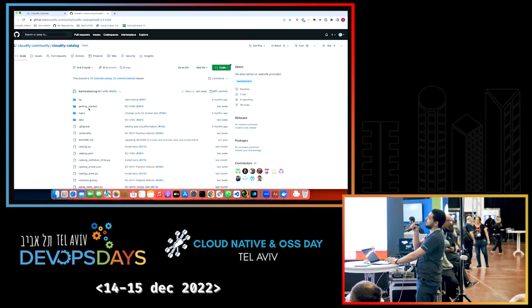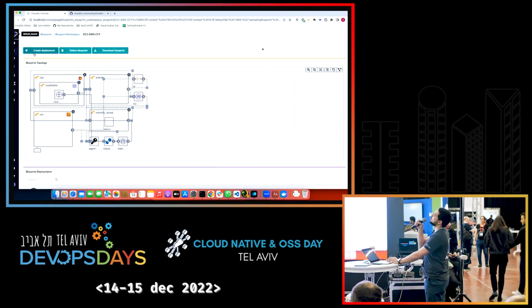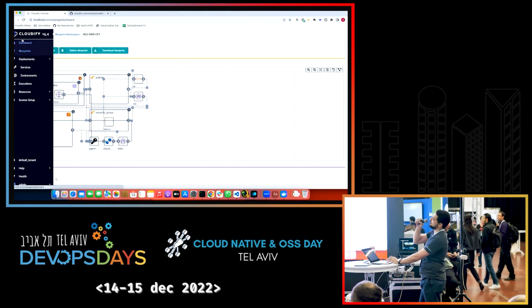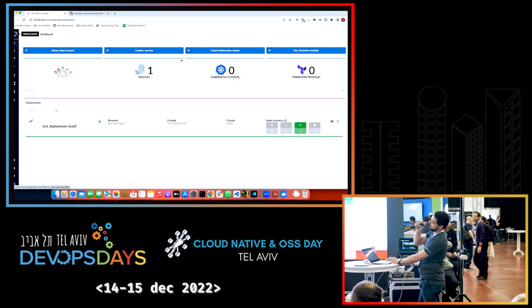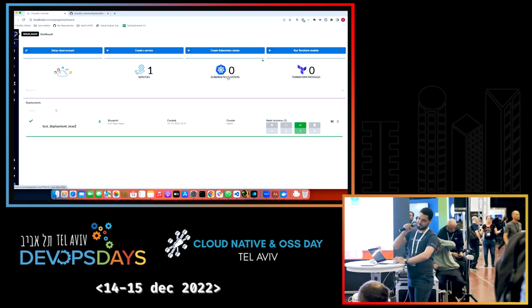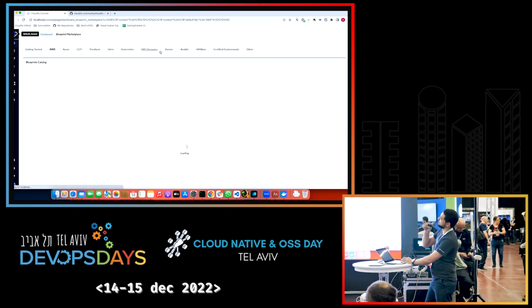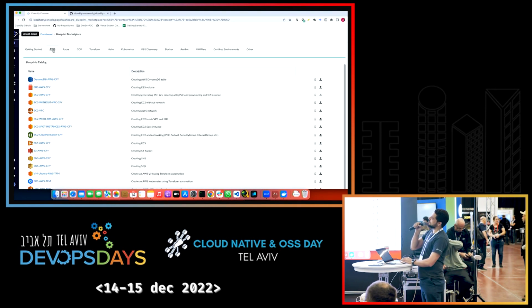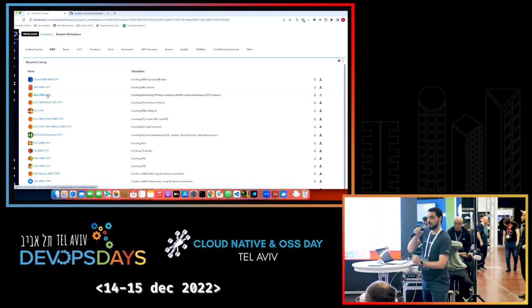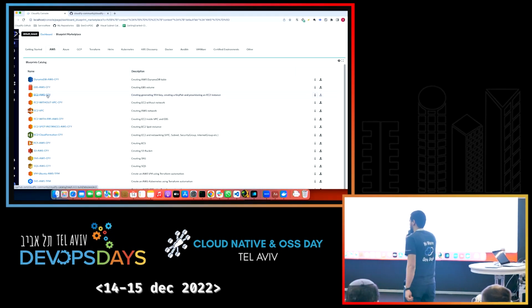And inside of that structure, if you remember, I went from here. Let's go back for a bit. This is the dashboard. You can see we're counting how many services, which are deployments. We're also counting how many Kubernetes clusters. This is just the dashboard. So let's go to create a service. This is AWS. I went with AWS EC2, AWS CFY. There are so many ways to create an EC2 instance using Cloudify.